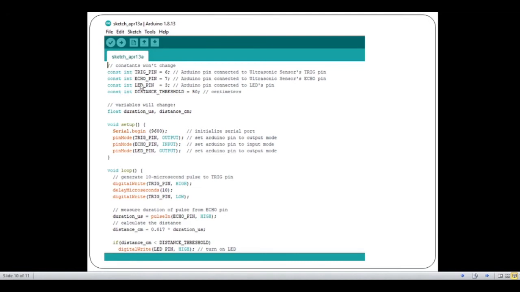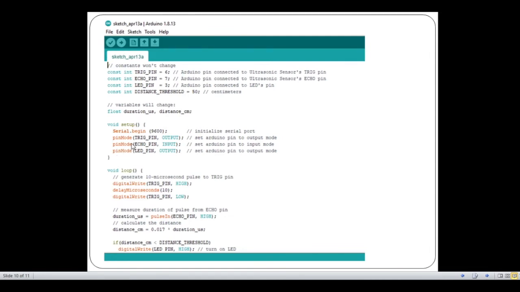We have the trig pin, which we assign to 6, the echo pin, which is assigned to 7, the lid pin, which we assign to 3, and the distance threshold, which is measured in centimeters, okay? We also have a floating point variable, which measures the duration of the blocking signal of the element that is blocking our sensor.